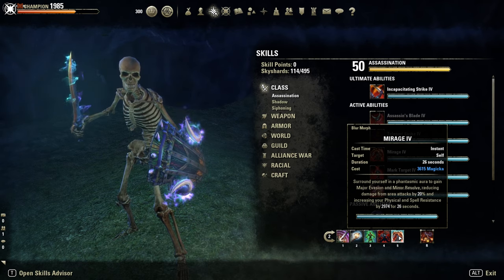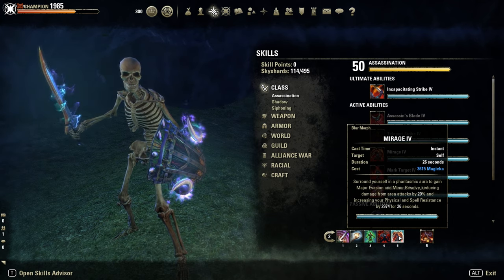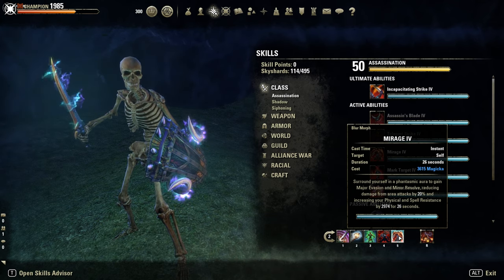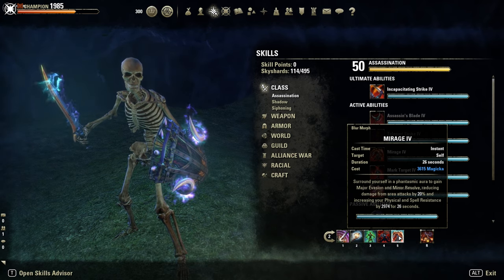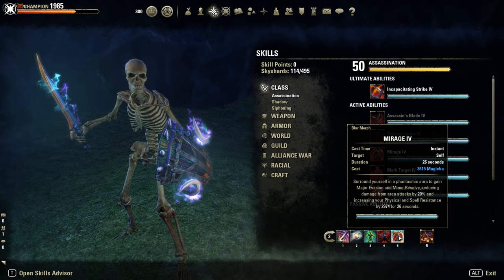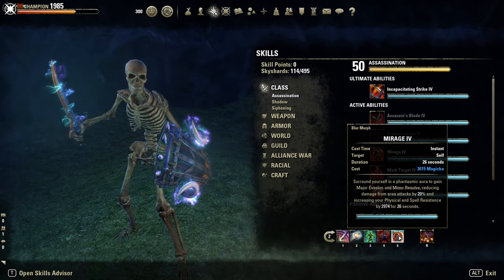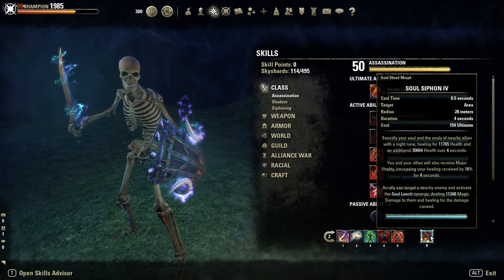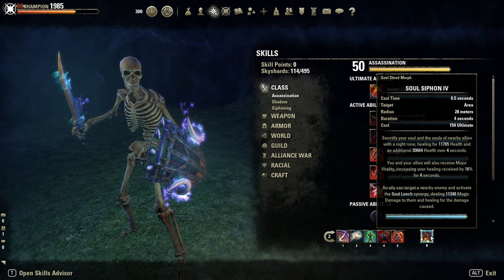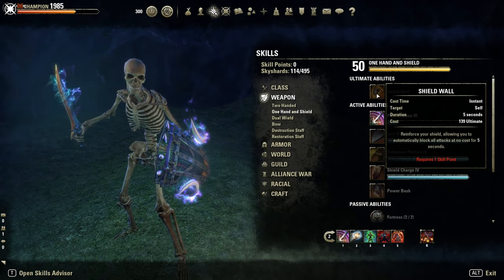Keep in mind, we are in heavy armor and we have Major Evasion still, so it's basically like Shuffle, but better than Shuffle because it also gives Minor Resolve, so another 3k more physical and spell resistance. Pretty decent skill here. Then as defense ultimate, Soul Siphon, you could alternatively go for a Spare one instead, depends on the situation.